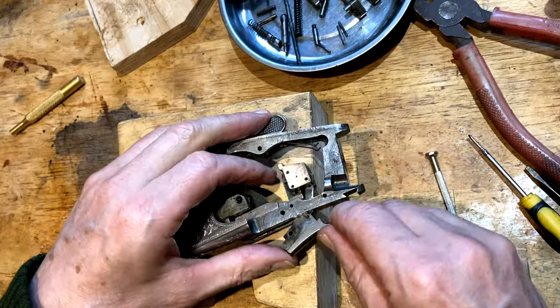By the magic of YouTube TV, I've actually taken it out, given it a good old walloping, cleaned it up and put it back in again to make it easy for the tube. I'm terrible at it, I tell you all the secrets. There you go. So underneath, put that back. That's the cam as it is for the operation of the top lever. And for some reason, I'm not entirely sure why, there seems to be some tension on this. It's not allowing it out. I forget. Maybe there's a reason for that.